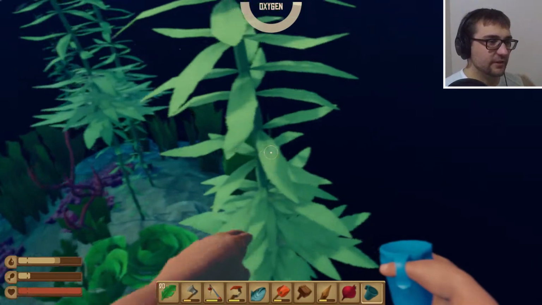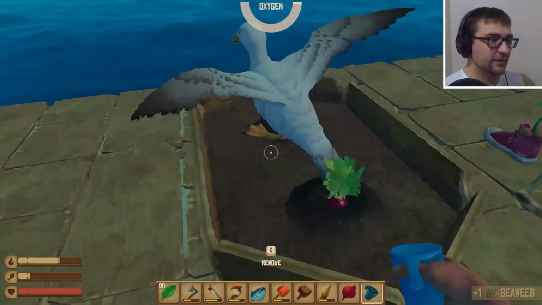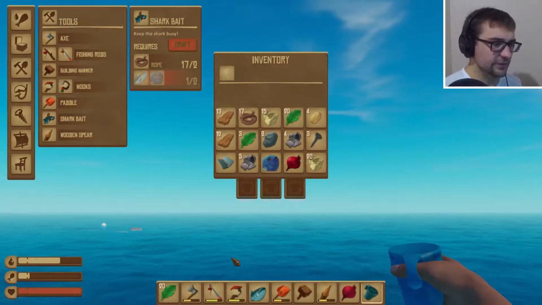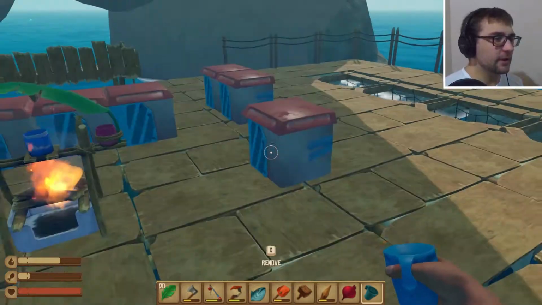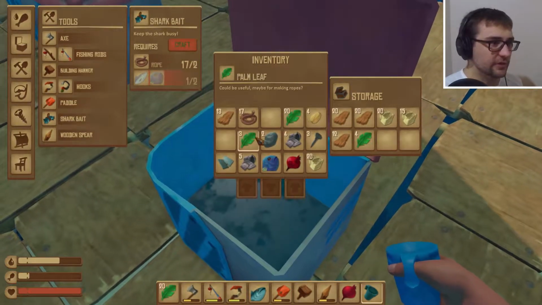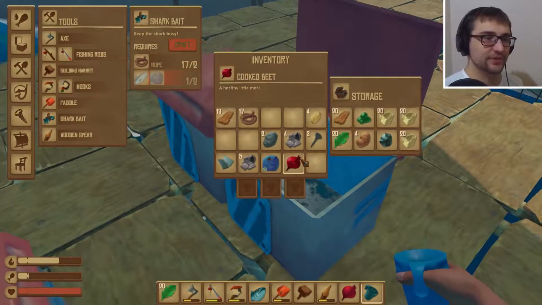I'm just gonna make a daring dash to this thing. Okay, we got seaweed. I don't even know what seaweed does. Oh, get off here, get it. Does it just give me palm leaves? Oh no, maybe I'm too full so I can't. That's irritating. Just toss all of this stuff in here. Very organized, by the way. There's definitely a system to this.